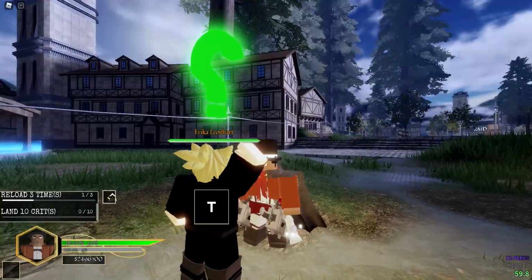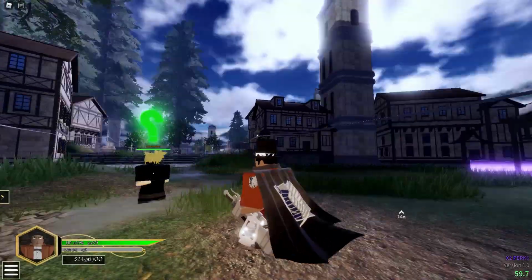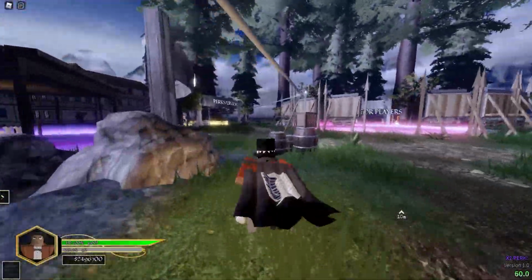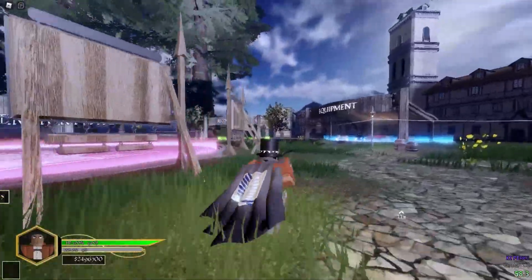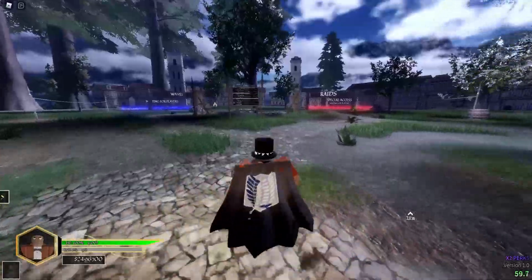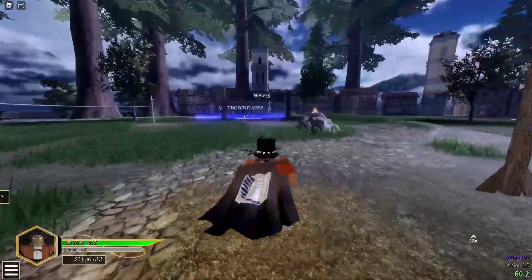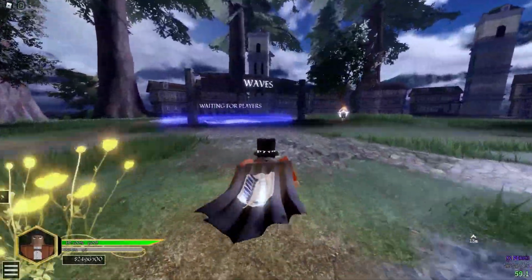So one of the quests I got from her was doing 10 critical hits on a Titan. So yeah, in a game where you kill Titans, that's pretty easy. And there's a couple more NPCs around the map waiting for you to do missions for. And some of the clerks inside of these shops will give you missions. Or another easy way to get XP without doing any quests is just going into waves and seeing how long you can make it. It's kind of like dungeons from GPO, but you know, better.